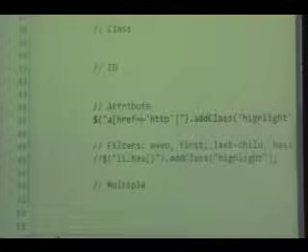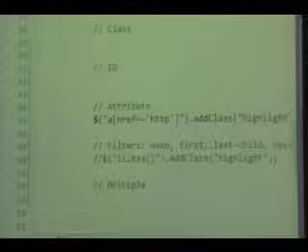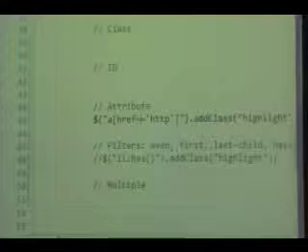There are some other ones. There's the tilde as well. This is where I forget which one does what. But essentially there are a bunch of different prefixes to the equals operator you can use to say if the attribute accepts a space delimited list of values. Now the only one really that does that is the class attribute. Then you can use, I think it's tilde, it's one of them, to find anything that has a single instance. If it takes a comma separated list of values, you can use a different operator.